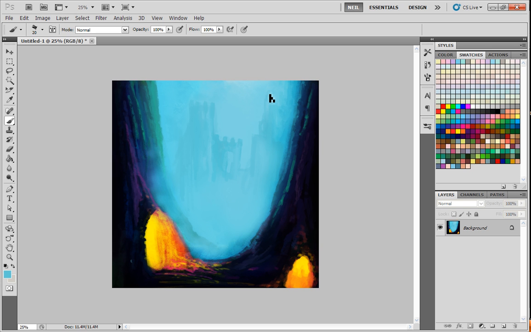Right, so then you can go and add more detail and stuff to it. I'm thinking this can actually be like a door opening or something back here, like part of an entrance. Yeah, that could work. That's part of the entrance maybe. Like that, and then this is all kind of being hidden in the fog or whatever.